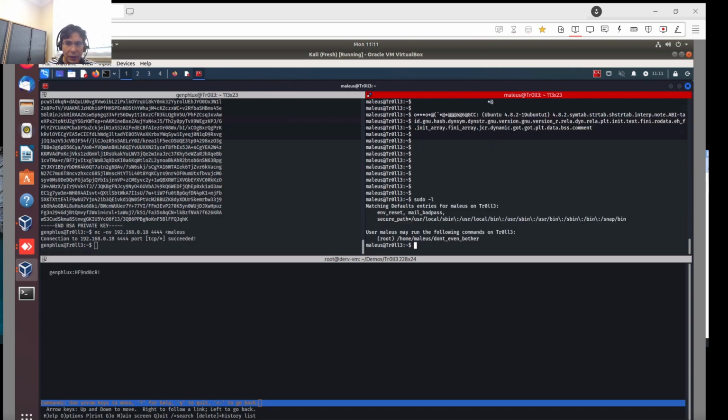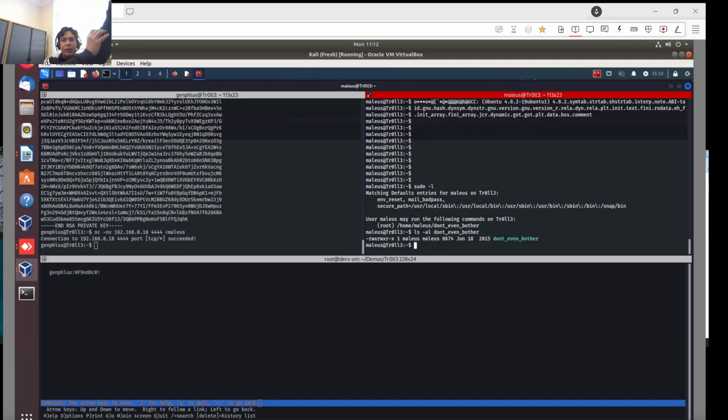I don't know if there is a source code for this one. But what we do now is, let me check if I have full access rights on this. Okay, I have full access rights as well.